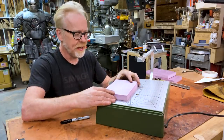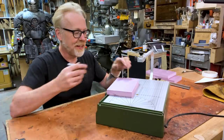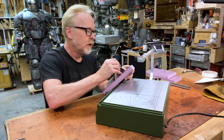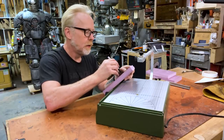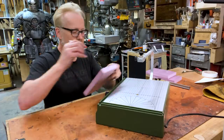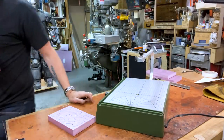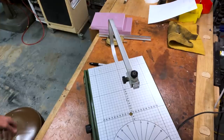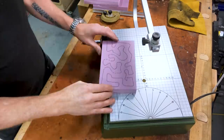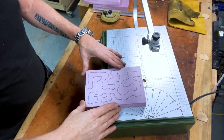And here is what happens. I'm going to draw something quickly here. There we go. I have drawn this shape. I'm going to change the camera angle so you can watch the whole thing happen. We're going to start here. I love this thing. Watch this.